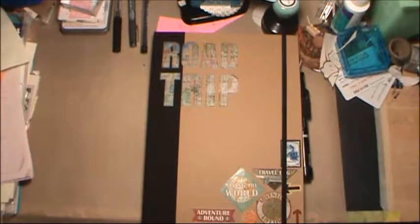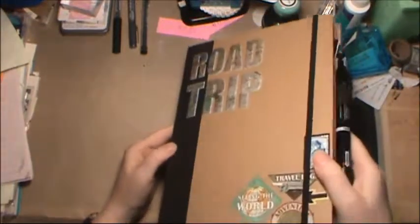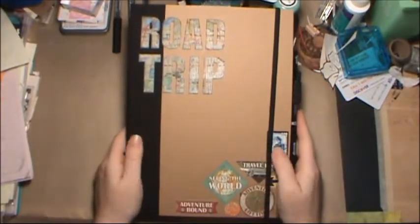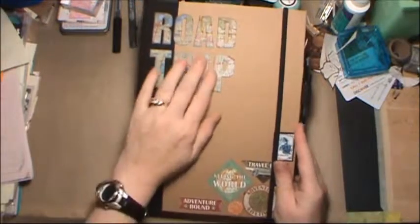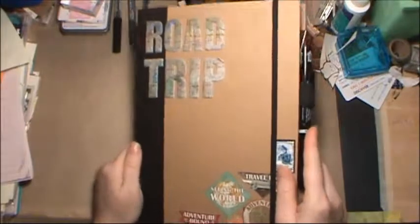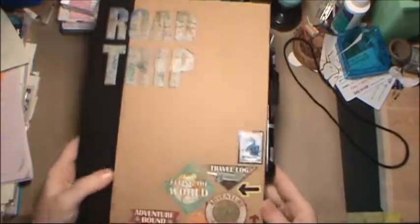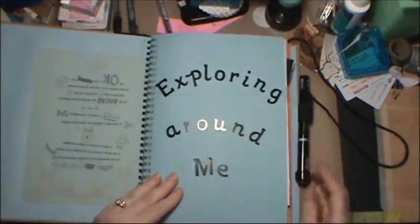This one is my road trip book. I just added this sticker the other day — it sparkles a lot like the reflective road markings they make by throwing glass bead granules into the paint for lane lines, so it reflects when the light hits it correctly, though it's not really showing up on video. I took a bunch of stickers, used one to cover up the smash book logo, and used others from a travel collection. I did some doodling around an 'exploring around me' element.